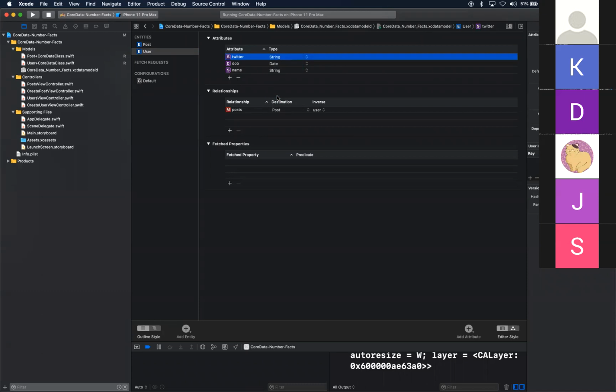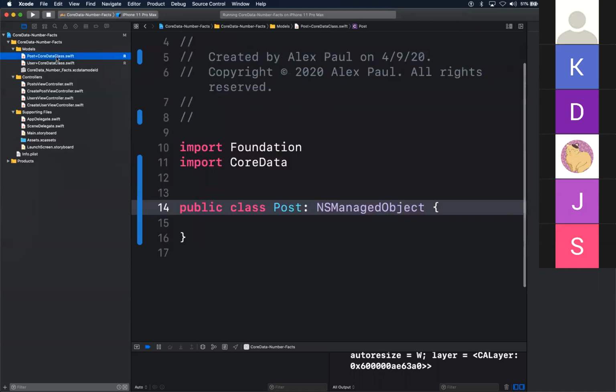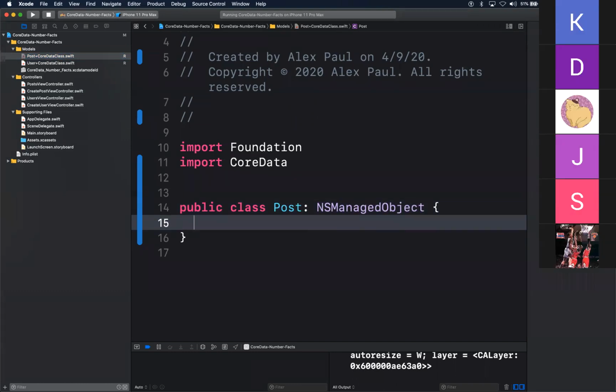What did we add to post? Post was location. I just want to show us how to use this, so if we have to do it, we know how to do it. So post, I added a new attribute, and user, I added a new attribute. And now I do not want Xcode to regenerate those two classes, so I did not delete them. I kept them as is.